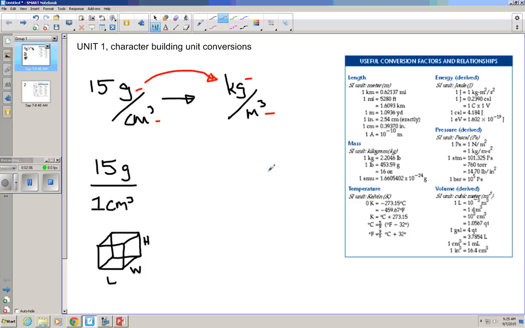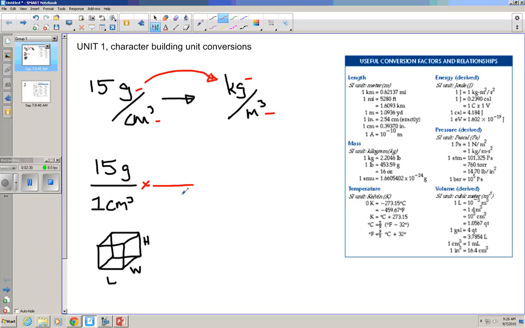Now, I am going to set this up as one complete conversion. I'm probably even going to have to move this table. I am going to convert my grams to kilograms. So remember, I have to cancel out grams and make sure the next mass unit that's up here is kilograms. So how am I going to do this? I know I have to have a kilogram-gram conversion, so where's grams going to go?